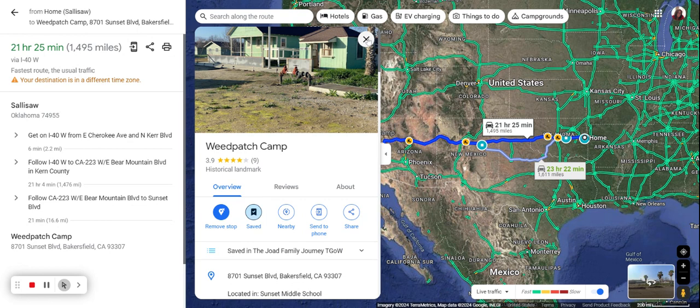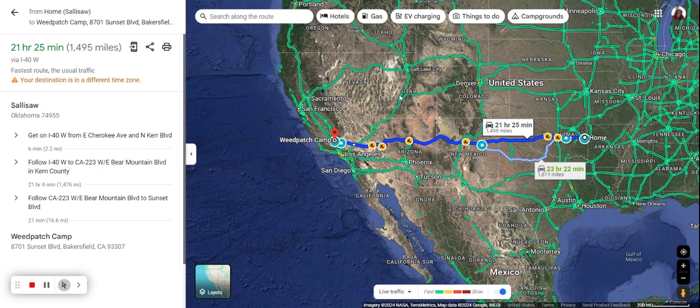And when you do this assignment, you, of course, are going to make sure to put every stop that is mentioned in the novel in the correct order on this route, on this map.